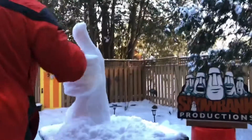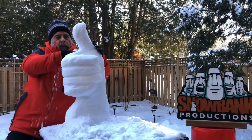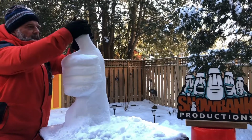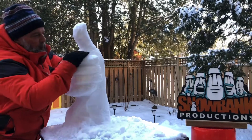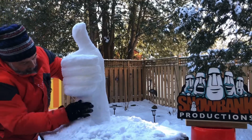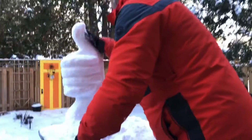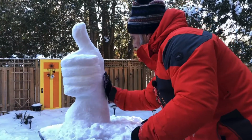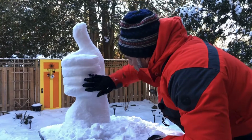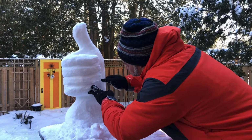Near the end, there's a smoothing piece that really helps. Because as you can see, all my cuts are pretty raw right now. They're pretty jagged. But if we start smoothing, don't break that off. If we smooth with our gloves, preferably a light glove with no seams, you'll get a smoothing factor that will really help the sculpture come to life. Okay, now this will not smooth as well, again, because of the quality of the block. But I say, hey, let's get it out there, because that's life. Sometimes you've got to work with a block that's not perfect, but I'm still having fun.